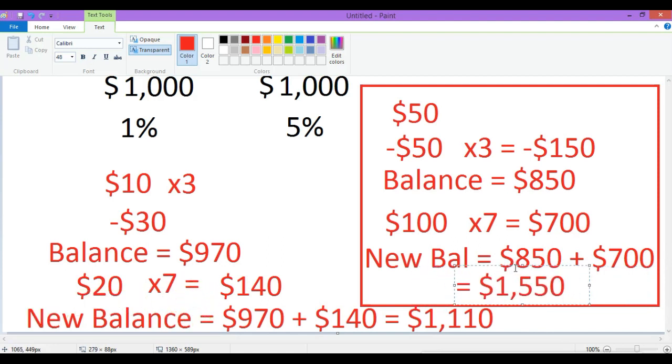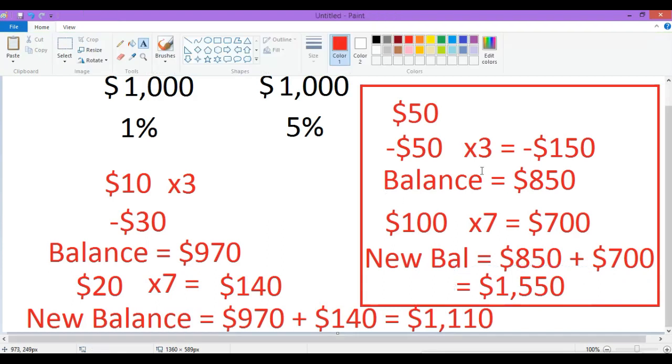So this is what we have. Now you can see what we are talking about from these two examples. For the first one, he risked 1% of his account, which amounted to $10 per trade. Through our signal service, let's assume he lost 3 trades first of all, so he has lost $30 from his account, and now he's left with a balance of $970, which you can see here.